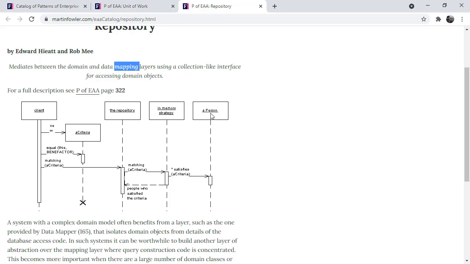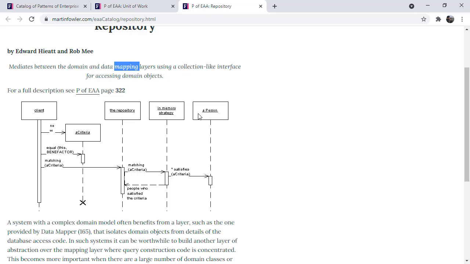So there is a person, right? A domain object. There is an in-memory strategy of how you're going to get that person or list of people inside the memory. This is where our list is going to sit. The repository is the pattern which is going to mediate between the domain object and the mapping. So this is where the list is, this is where our domain is, the repository is the mediator, and on the other side of it, we have a client.